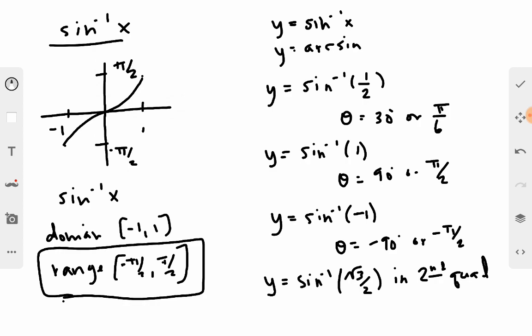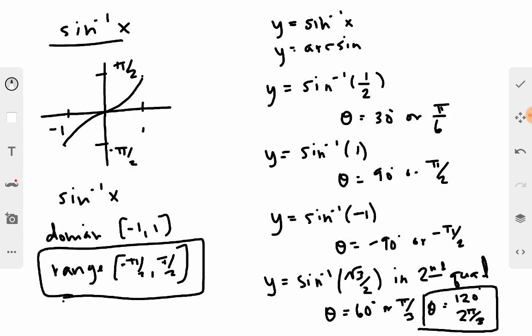So remember that the theta is actually a reference angle. So for sine inverse of square root of 3 over 2, that's going to be 60, or pi over 3. But we need our theta to actually be in the second quadrant. So now we know that that's a reference angle. And going off of 180, theta is either equal to 120 or from pi, 2 pi over 3. Okay, so we saw a little bit of that before, but now we see why our values are the way that they are.